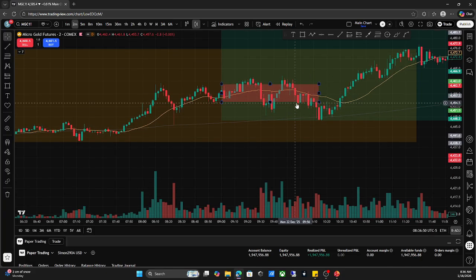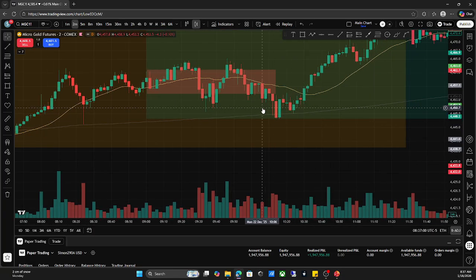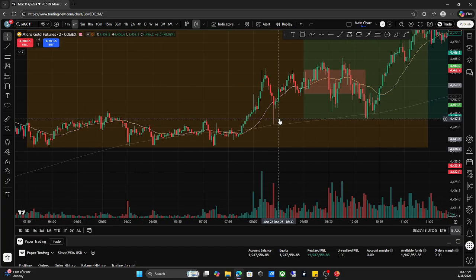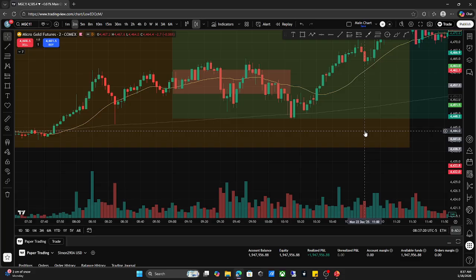And here, breakdown, whoops, breakdown, whoops, breakdown, goes back, and would I have been all here? No, I wouldn't, because this really did not get broken. There's no color change, right? And this one broke it to the downside. This one broke this one to the downside. It crosses here.